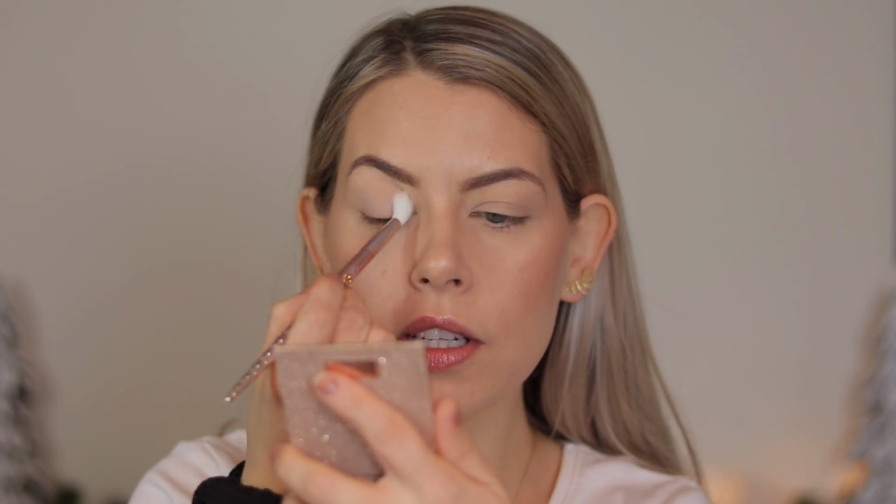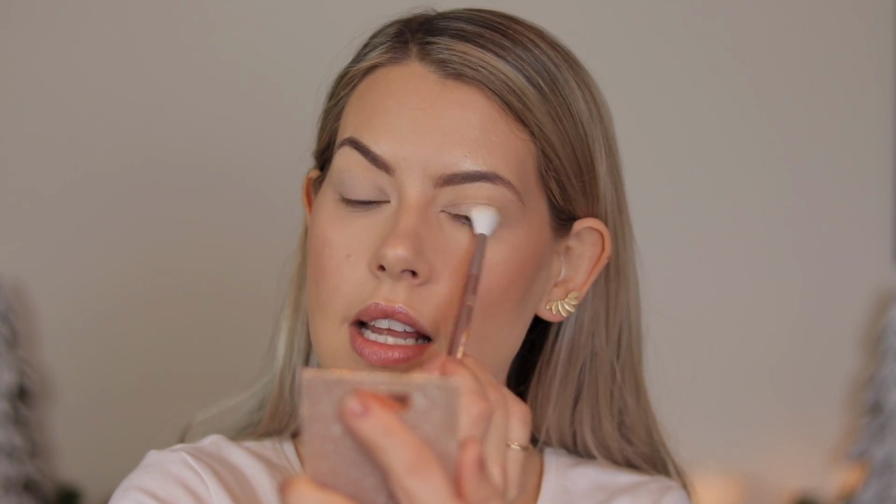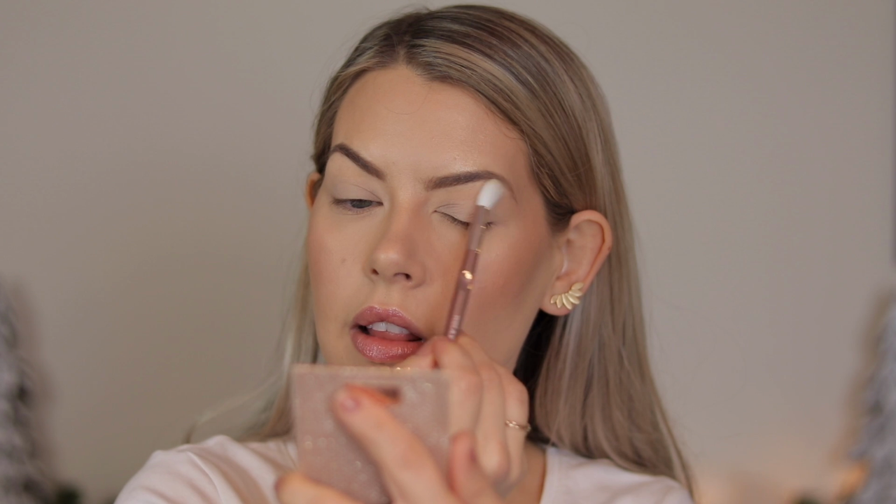All right, so we are a lot closer now and we're gonna go ahead and just get started. So like I said, I'm gonna take Canvas, which is kind of like a skin tone shade for me, and I'm just gonna set that primer down because it is super sticky, and because I do have hooded eyes, when I look like this and I'm not raising my brows, sometimes it picks up the color right here and takes everything off because my eyes are so hooded. So I do want to go ahead and set this just with a light fluffy brush.